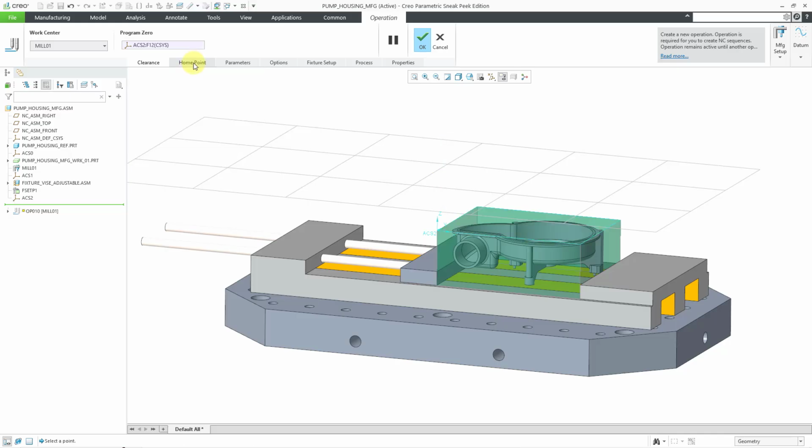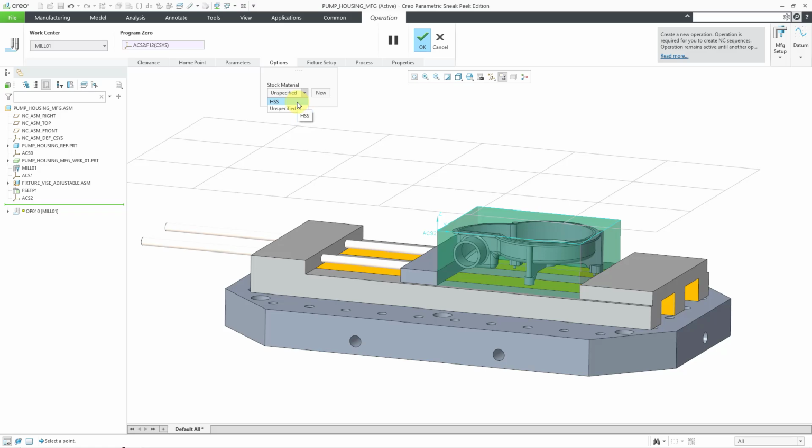We have a home point tab if you want to define a home point. Then there is a parameters tab where you can fill in information for part number, startup file, shutdown file, and output file. Then there's the options tab, and we have a drop-down list for the stock material. Right now, we just have high-speed steel.